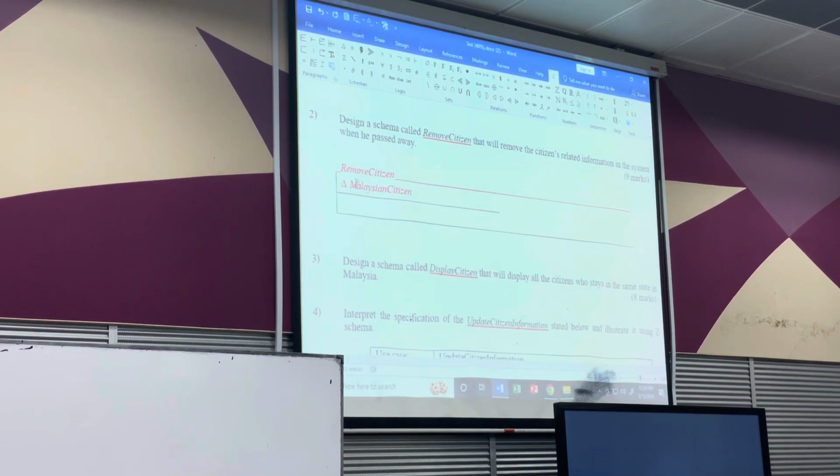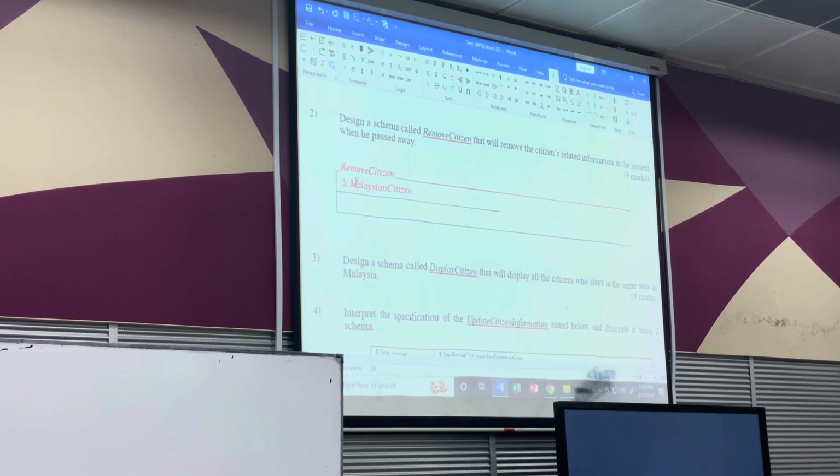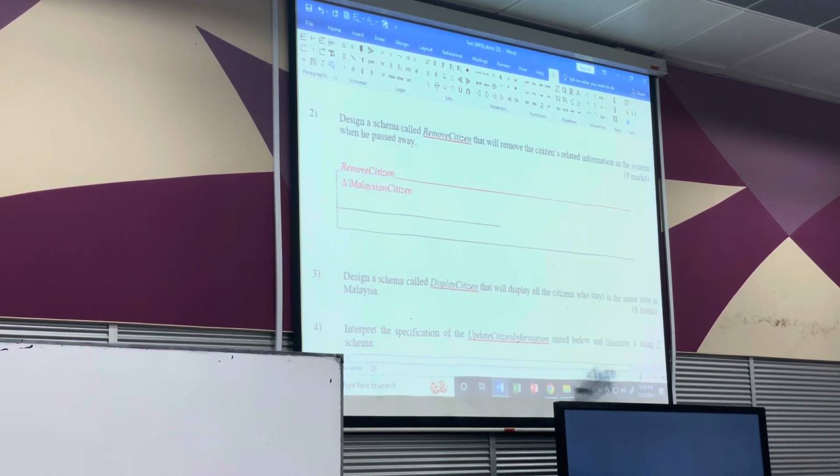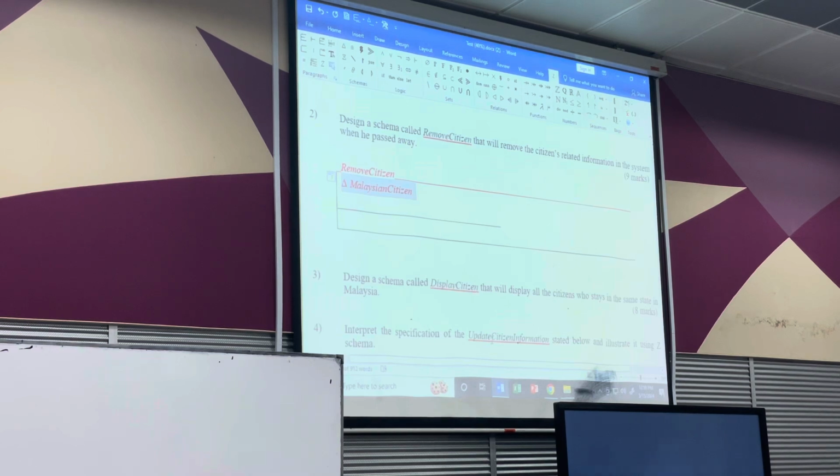Another thing as a reminder to all of you: for some of you who put the wrong part here, when you want to show update or without update, use the state space name, not the variable name. I saw some of you put citizen here.